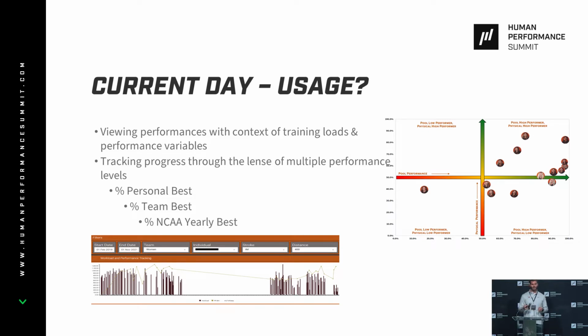And we can start to make decisions about, we have our performance metrics, we have your in-pool metrics in this case. Are you really good physically but not great in the pool? Okay, maybe we need to increase the amount of time we're spending in the pool. It's more of a sport skill acquisition problem than it is a physical attribute problem. So it allows us to break athletes down by that, which is what that graph is.